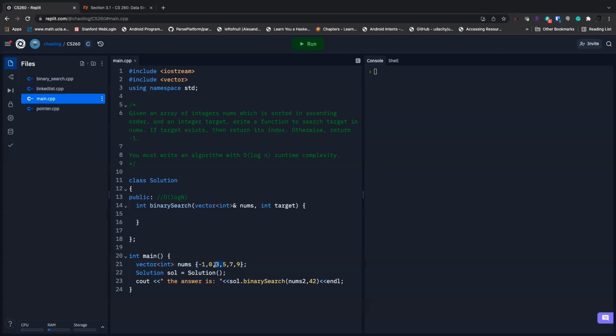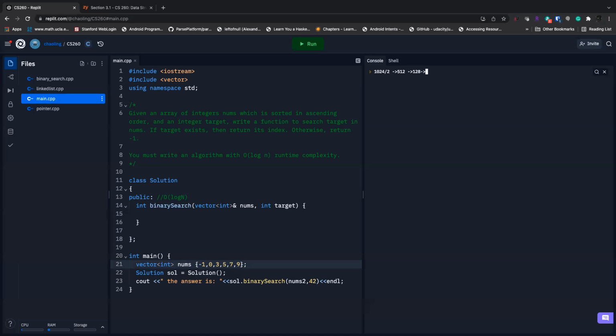How many times do you need to do this to finish the search? For example, if you have a list of 1024 elements, you divide it by 2 and get 512. Divide by 2 again, you get 256, and again.